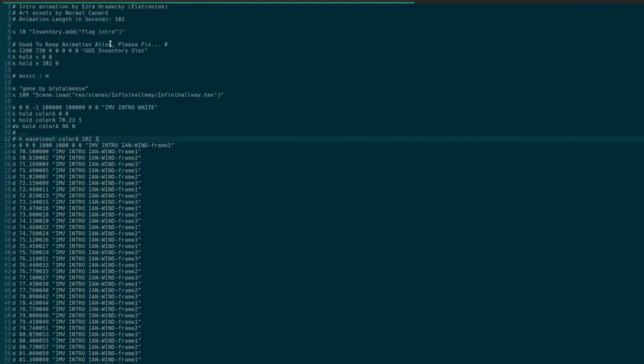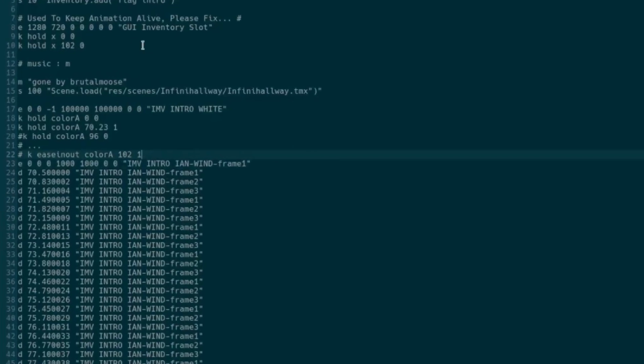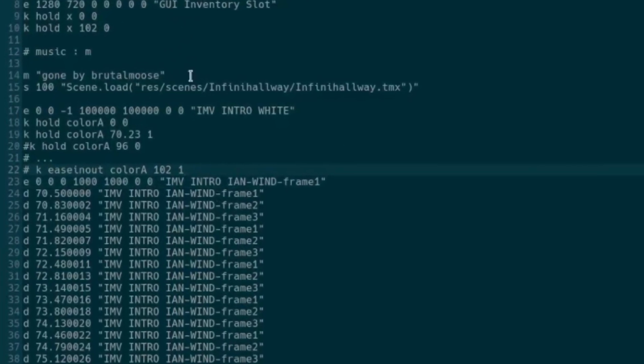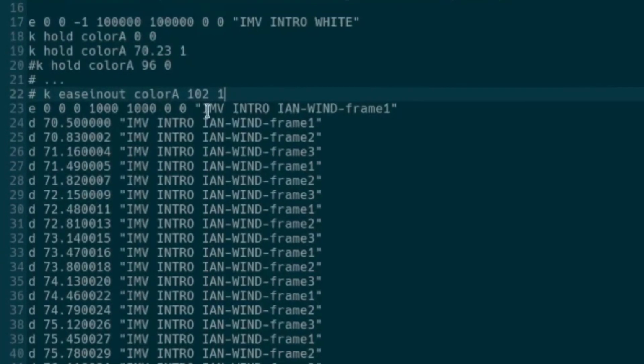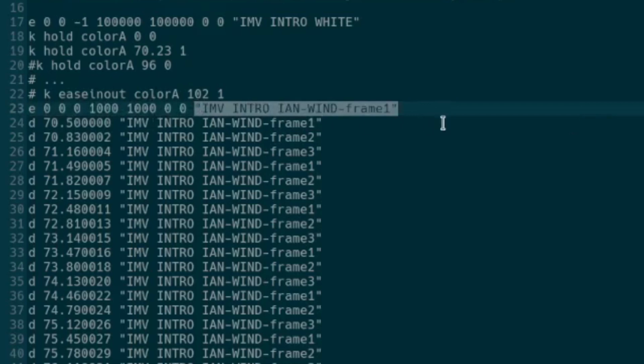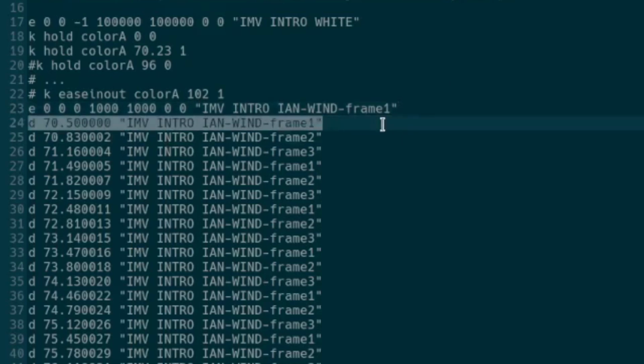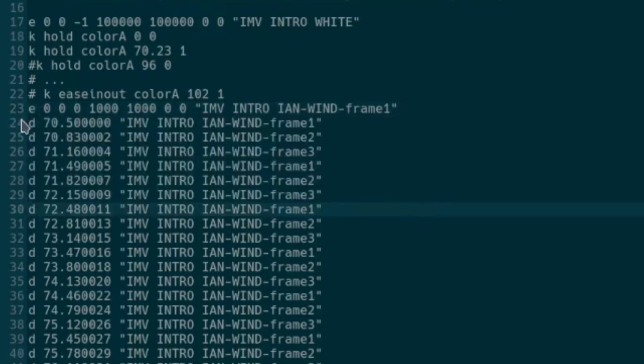So this is what an IMV file looks like. It's somewhat similar to the OBJ file format, in being text-based and all. The idea is that I can create some entities, some elements that have a position, rotation, and scale, and a sprite. This would be the sprite name that would then point to a sprite in memory. I could change the sprite I wanted using D for data.